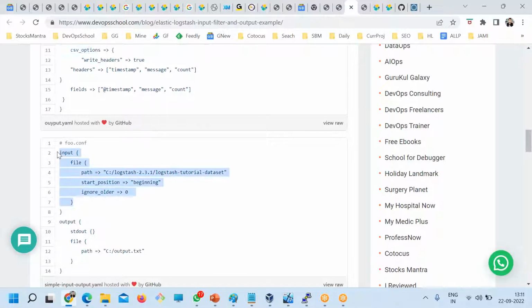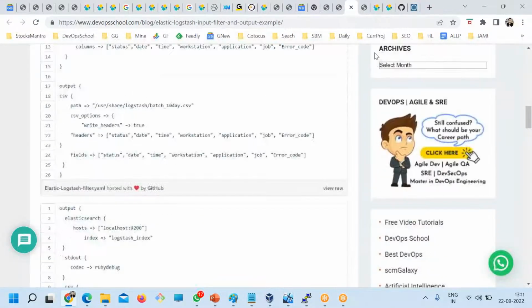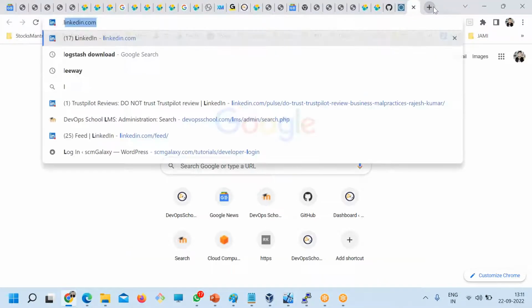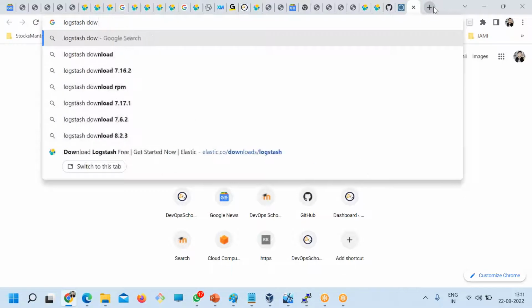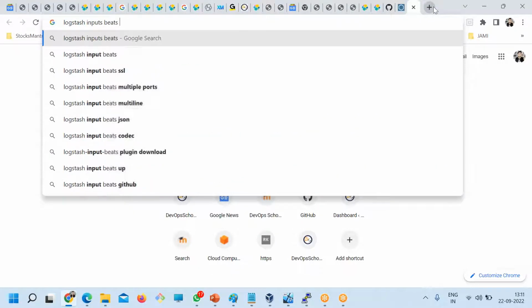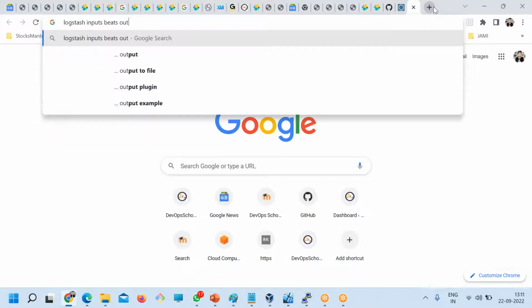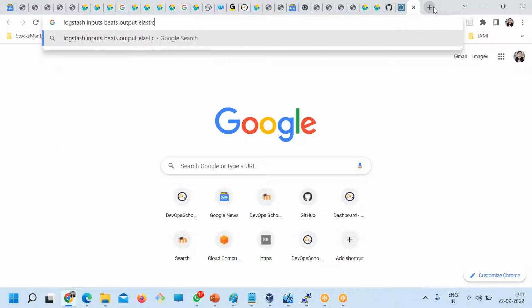This is input from file again, and so on. So how do I do that? Logstash: input from Beats, input beats, output Elasticsearch. I just want the exact code.